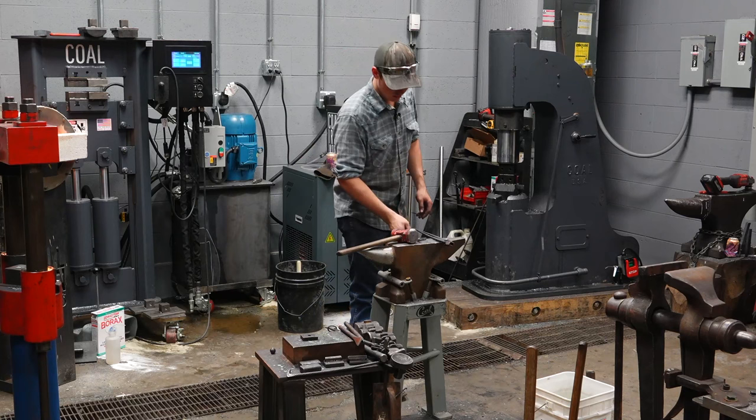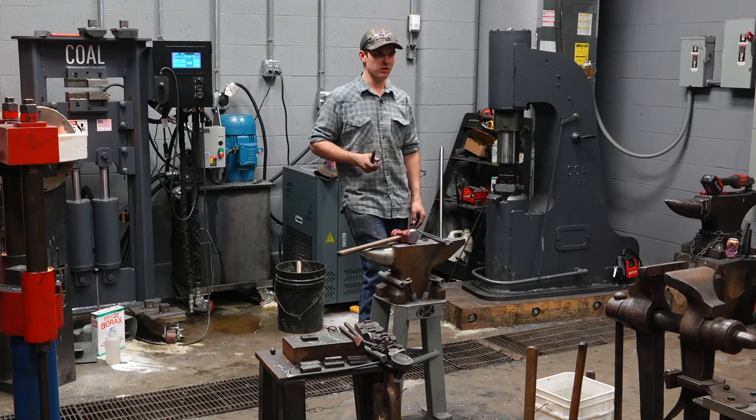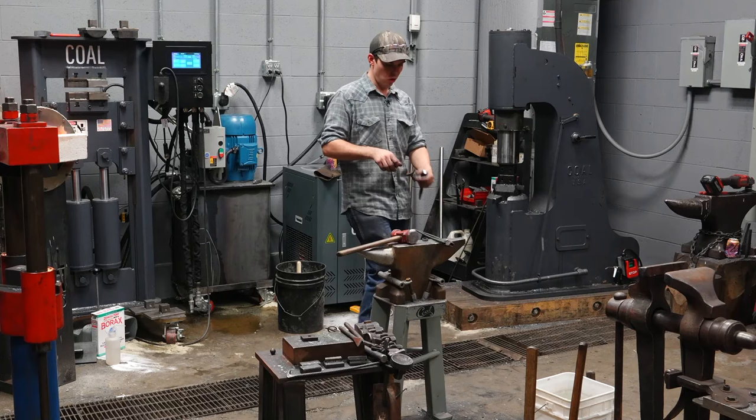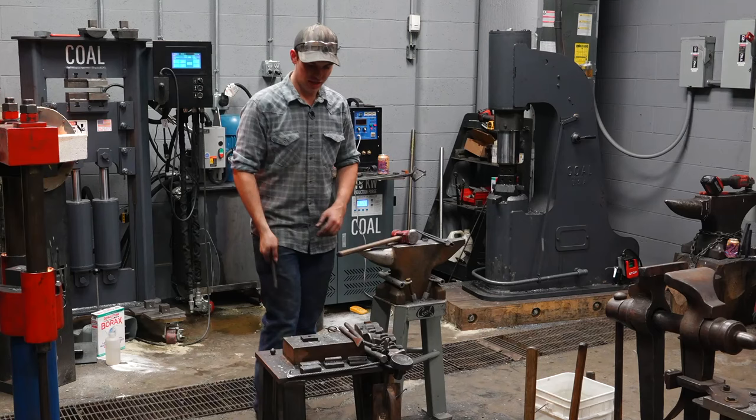The first time I ever did it, I was up in Alberta, Canada, visiting my friend Ethan Hardy, and we were making some 1-inch round stock out of some 1.25 inches. This is about 7 years ago. I thought that I could just roll the material. It was 1.25 inches. I thought I could just roll it under the hammer and make it 1 inch. And I went and cut it on the bandsaw, and there was a hollow down the center of it. And we started consulting his old industrial forging books, and we learned that you cannot do that. So, but you can do it, it just doesn't work very well.